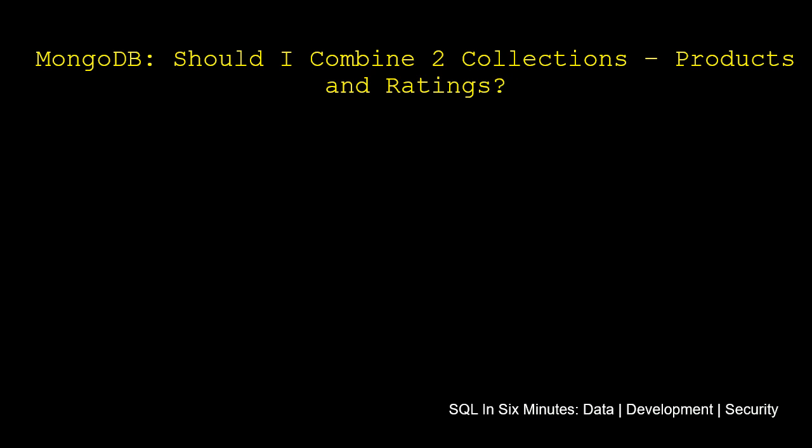In this video, we are going to be looking at MongoDB. One of the questions I got recently was, if I have two collections, one of those collections is products and one of those collections is ratings, and I'm joining, let's say, the products to ratings, or if I create a collection, I should say, of ratings to join to products, why not just use SQL? And that's interesting, but that's not the only way to look at that, especially with MongoDB.